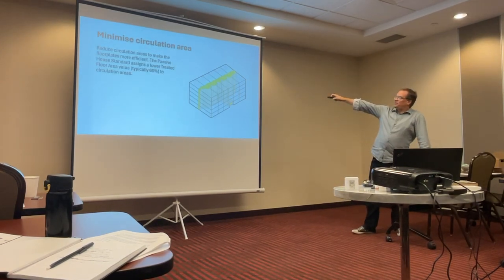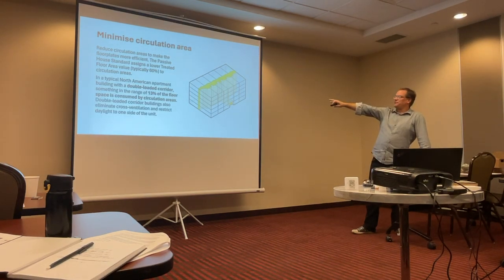But our typical double loaded corridor that we do over and over here often has in the range of 13% of the floor area wasted to circulation space. And we're considering that efficient. All of this comes courtesy of Michael Eliasson. If you don't know him, he has a great book I'm going to point you to in a minute.